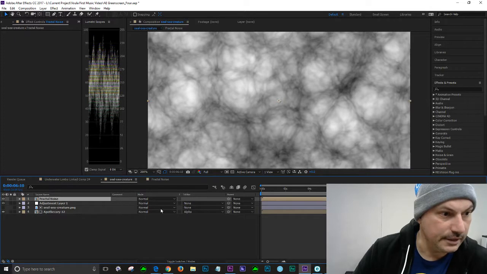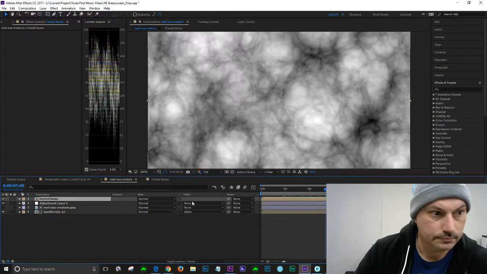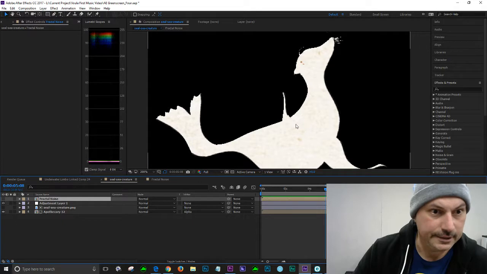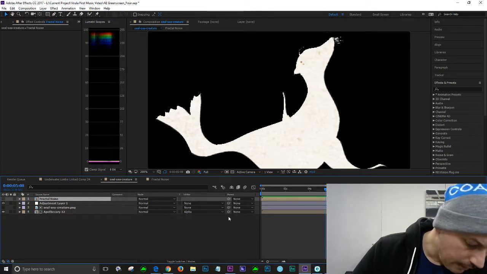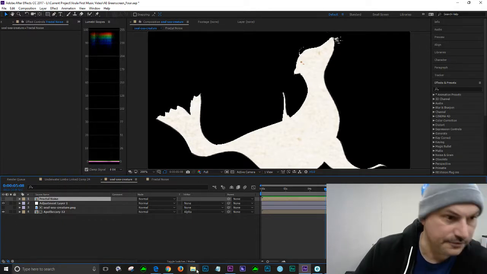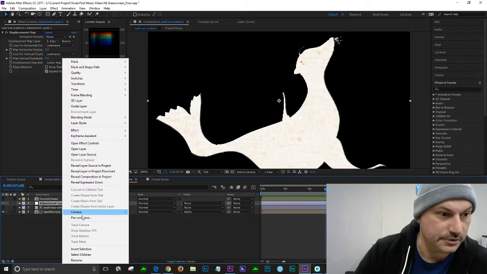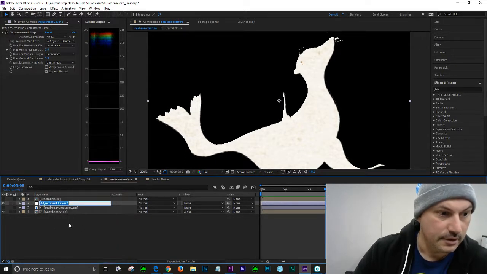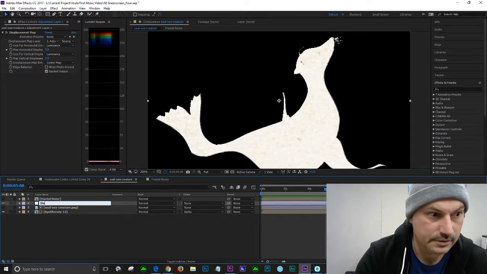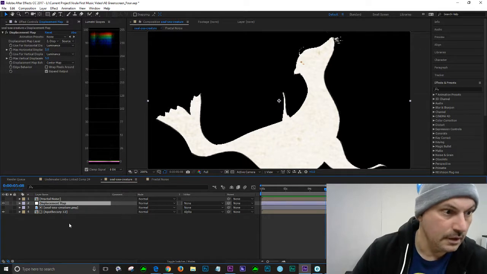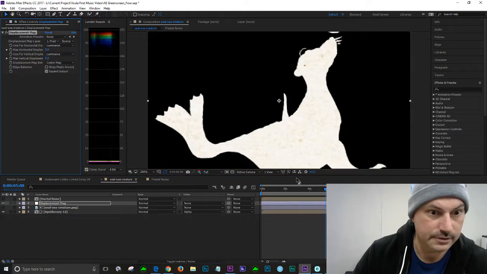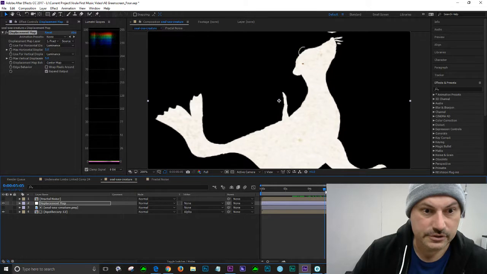Go back into here. We're going to hide the layer and then the displacement map is now set to fractal noise. So that's actually this one. Let's just rename it for now. Call it displacement map. Now, if we go to the effects of that, we're going to go here, fractal noise. We've got this kind of wiggling going on now. Let's have a look.